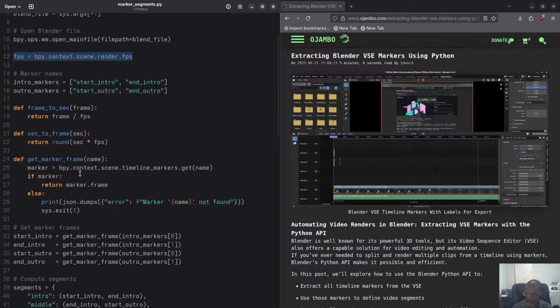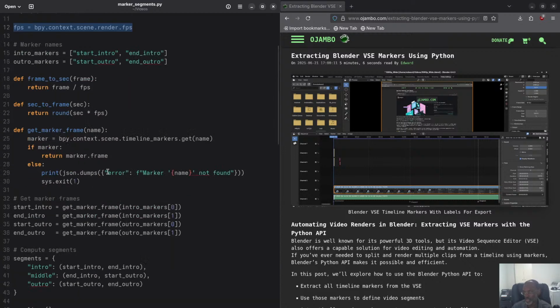And then we get the marker. We see the timeline markers, so it's going to get all of them to make sure that they match the ones we put up here. We need two, because remember, I want to render out specific parts of the video. After that, we print it out.